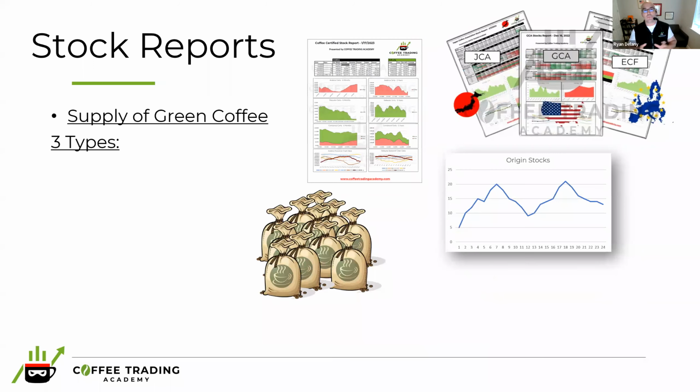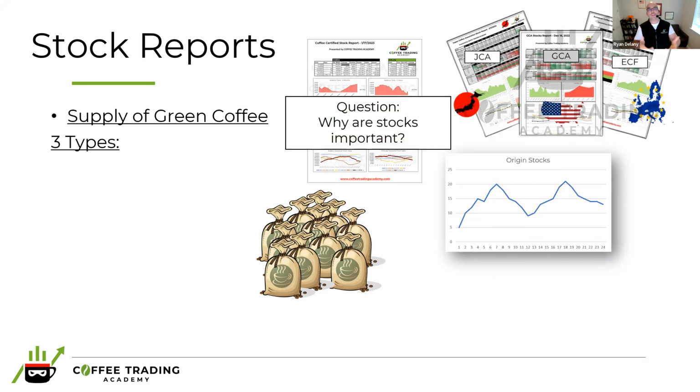Now, when we look at stock reports, and we're going to look at a few different kinds of stock reports today, these have a very important purpose. Now, let's turn the question to you all. I know we have some experienced people here as well, in addition to more junior people. Why are stocks important?